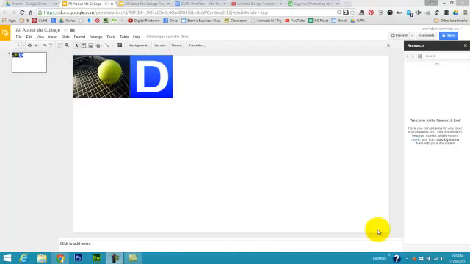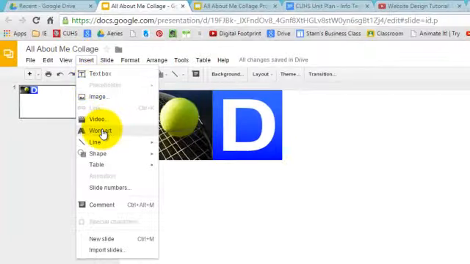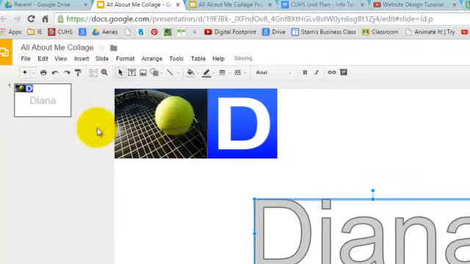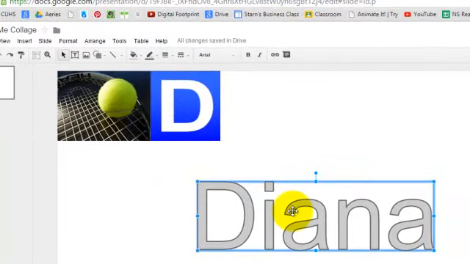I also want to show you how you can put your name in there without actually doing each letter separately. Some of you prefer to use word art or just text, and that's totally fine too. They don't have to be individual letters. So here are your options. You can go to Insert, go right here to Word Art, and when you click on that, you can go ahead and type in your first and last, or just your first, depending upon how you want it to look. Once you hit enter, there you have it.